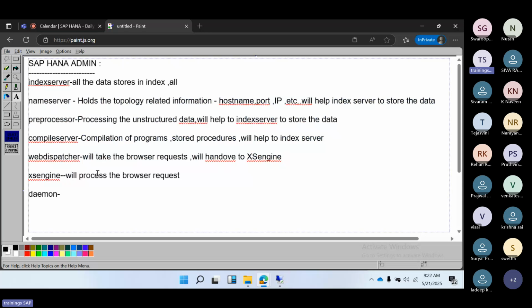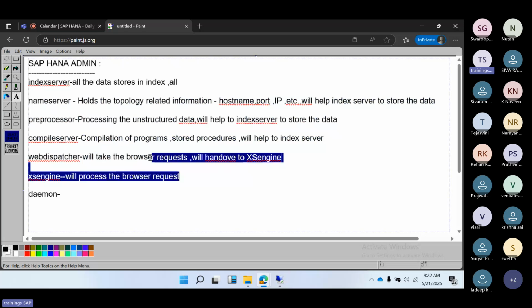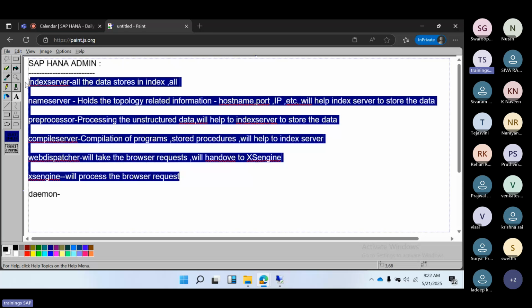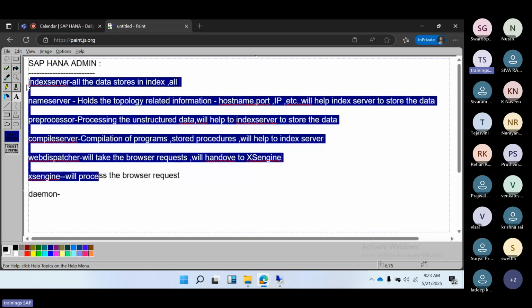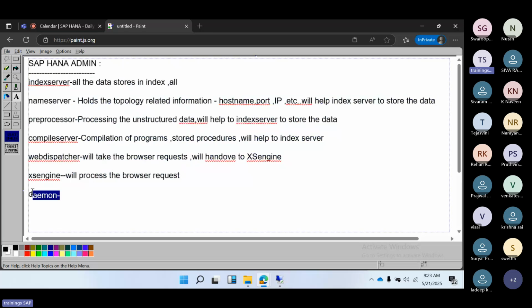If any one of the processes, either the index server or any process, goes to a faulty status, in common layman language, a sick status, like if we are sick in a home, then the mother helps us come back to active status. Similarly, at the database level, if any process is in stopped status, error status or faulty status, the daemon will go and bring it up to active status. That's why we call the daemon the mother of the house, and the index server the father of the house, right?